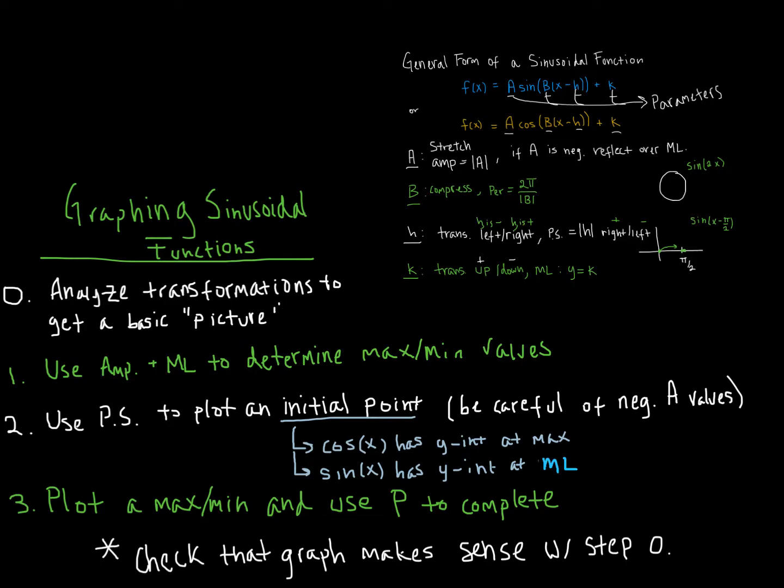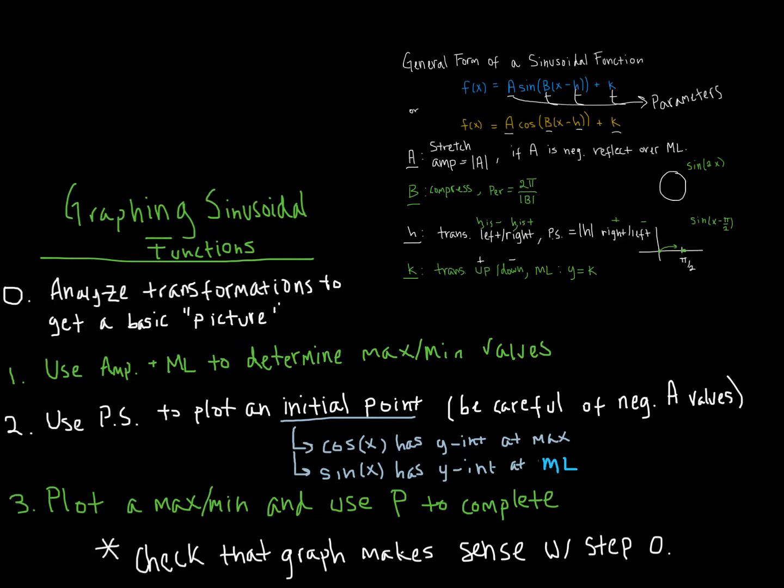Before we do anything, we want to just look at our function and figure out what are the transformations that occurred to the parent function to make this one happen. Look at the a, b, h, and k parameters and decide, did it get stretched out? Was it compressed? Was it, instead of being compressed, was the slinky kind of released? Was there a translation to the left or the right, a phase shift? Was there a translation up or down? What does that mean about my midline? And use that to just, in our heads, have a picture of what it should look like.